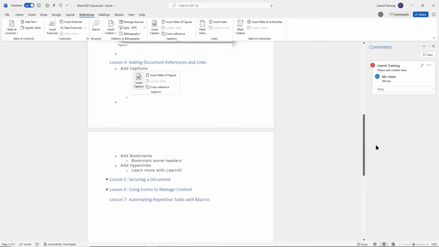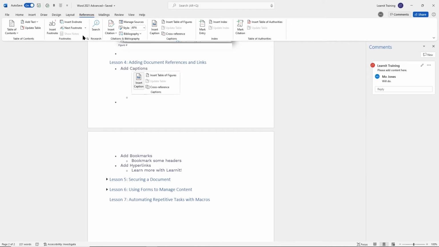Welcome back. Hopefully you were able to caption a few objects there. So let's go ahead and prepare the last page of our document here. Because what we want to do, let's just think ahead here. We know that we want to create a bibliography. We know that we want to insert some endnotes, and we want to be able to insert a table of figures as well. So I'll go to the end of my document here.